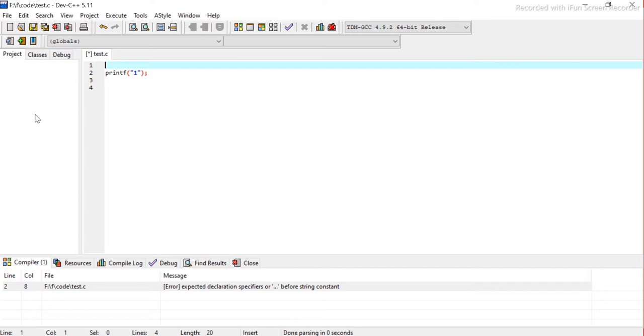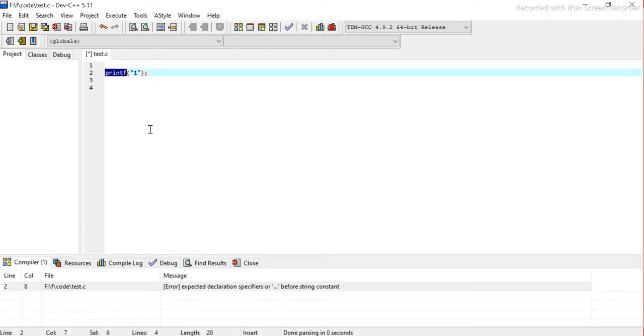So this is our code, but at the same time we are also using a pre-existing or predefined code, which is the code for printf, right? Now if we don't include that in our file, how will the compiler understand what it is supposed to do when it encounters this word, right?